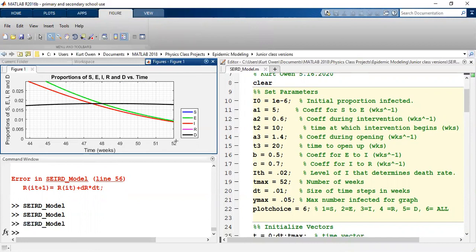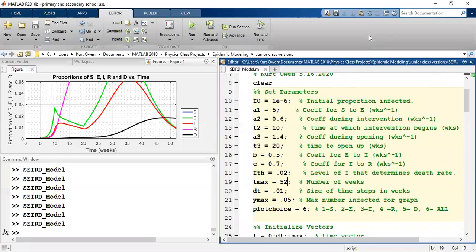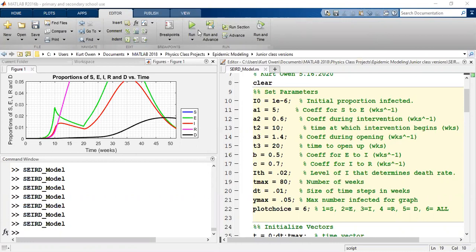Maybe not, maybe that's an optical illusion. Let me just check to make sure that the values for D never come down. Okay, we do have a problem. Actually, let's look at what happens if I extend out to 80 weeks. And I run this. Let me see, I need space to run this.